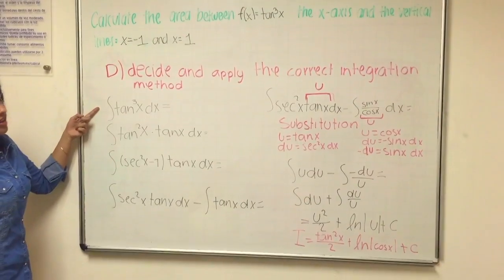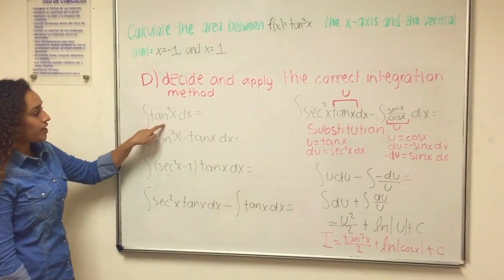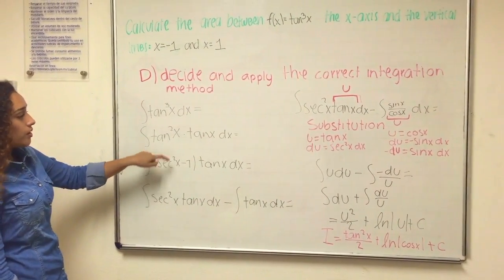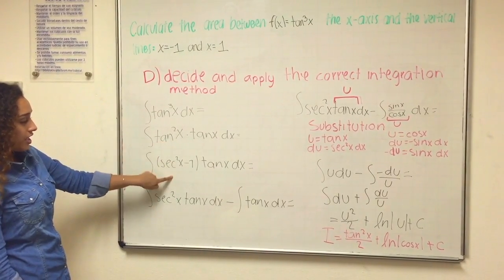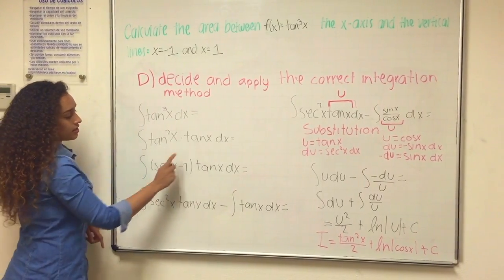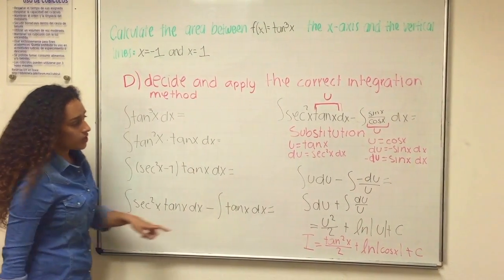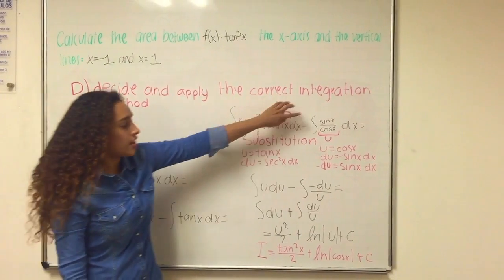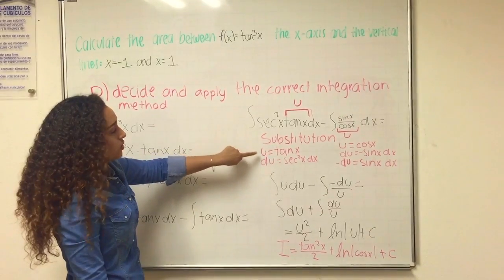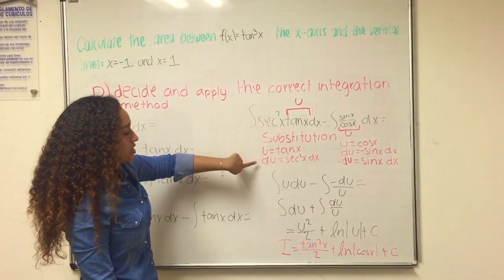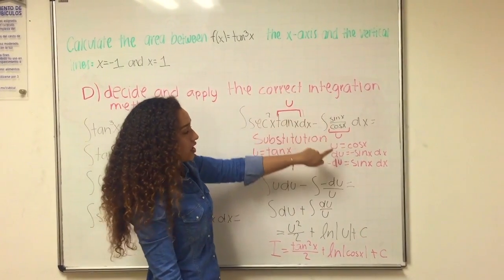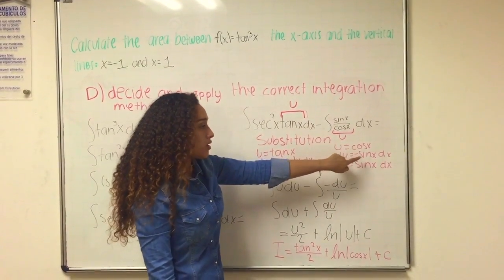In order to integrate our function, first we separate the tangent cubed into tangent squared multiplied by tangent. So by the formula we obtain this, and here we multiply these elements and we obtain this. And we change tangent squared by sine over cosine, and here we do the substitution rule. So u here is tangent and du is secant squared multiplied by dx, and here the u is cosine and du is minus sine.